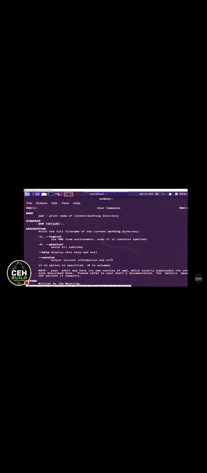Next important command is pwd. To understand it better, let's check its manual. man pwd. pwd means print working directory. It tells you your current location in the terminal. For example, pwd, it may show something like /home/kali, meaning you are currently inside the Kali user's home directory.